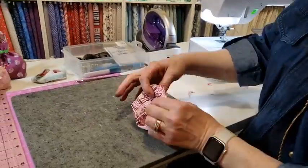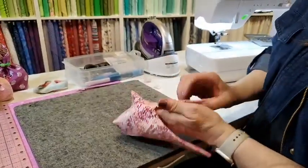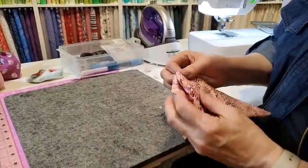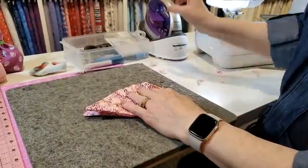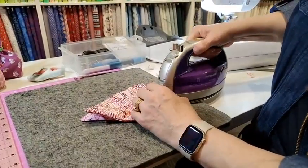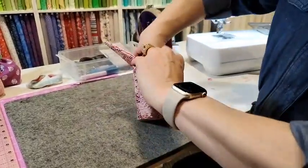Okay, so now what we can do is take these points, get them inside. Okay, take your little points. If you match them together, we can give that a little press, but we don't want to press this part because then we'll press the bunny's face. So I just want to press that a little bit right there. And that will help make that a crisper little corner.